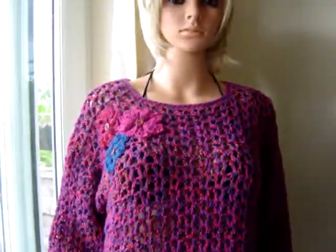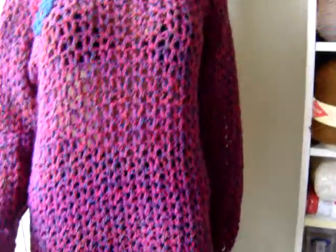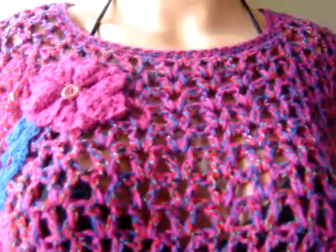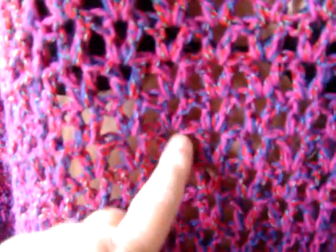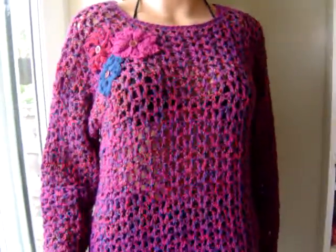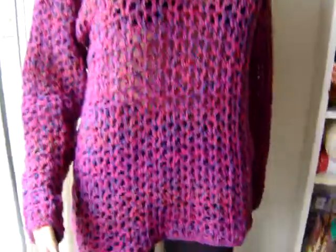It's not fluting at the bottom, by the way. It's just that Paris is very nice and slender, and this sweater is meant for somebody just a wee bit larger than she is. I don't know whether you can see the stitch of it. It's quite a plain stitch, really. In English, one treble, two chain, one treble, double crochet, I suppose, in America. So this is what I've decided to do with some of my cones until I can get back in the mood to machine knit them.